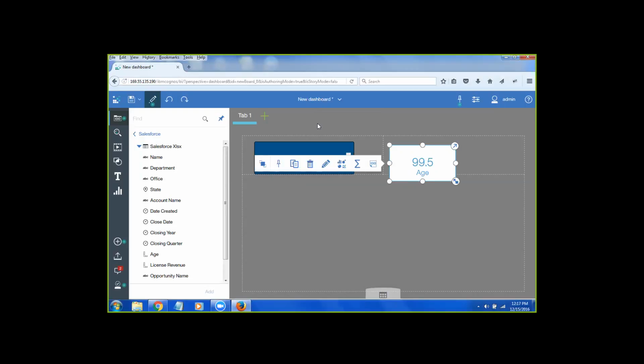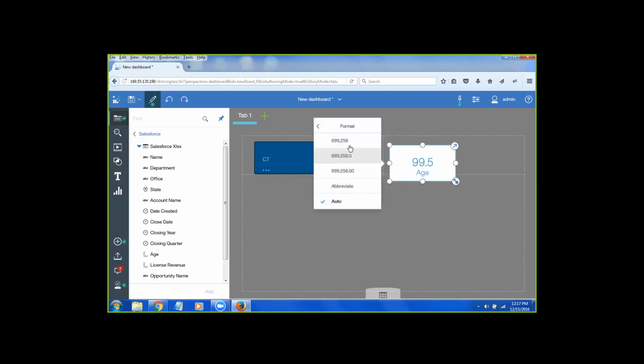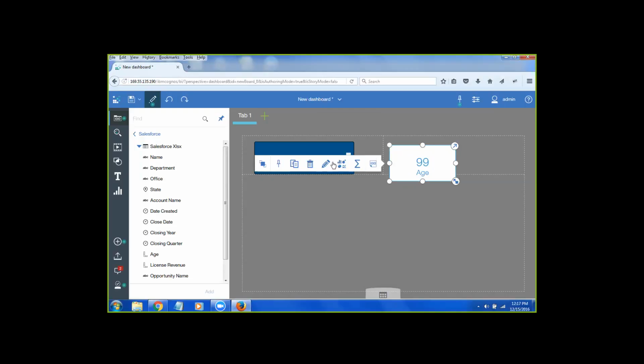Again, for your end users, it's much neater. We're not opening other screens or looking for the property pane or whatever. We have that flexibility right there. And let's just get rid of this. I don't want to see the decimal places, so we can get rid of that rather quickly. Okay, and if you want to add a title to this, okay, let's see.